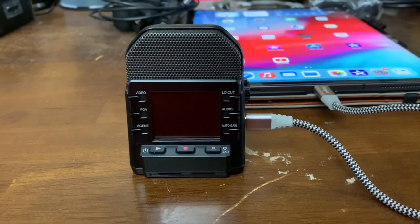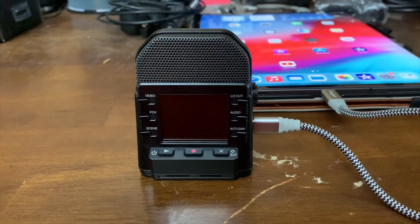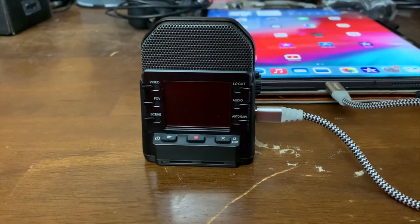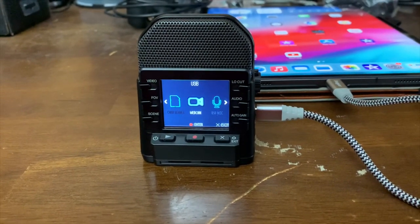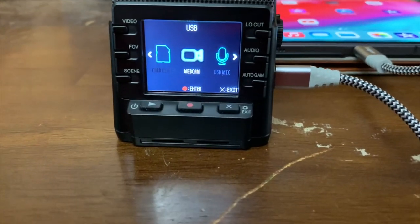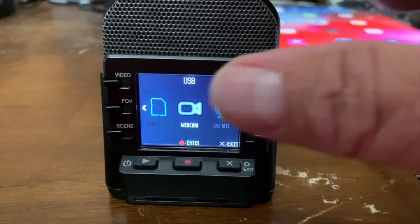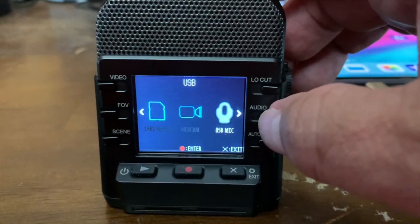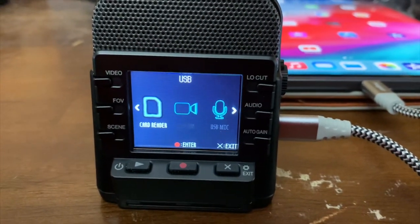When you're hooked up to an iPad or computer, Mac, some device, when you turn on the camera, you get a little picture there. You're on shore power instead of battery power. And then you have some options. You can run this as a webcam for your device. You can use it as a USB mic for your device. And you can also use it as a card reader.